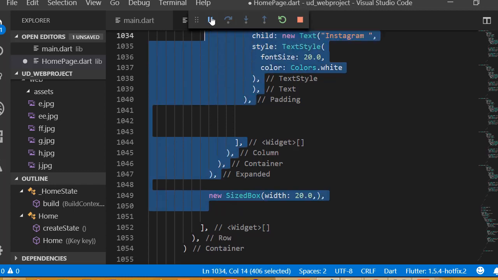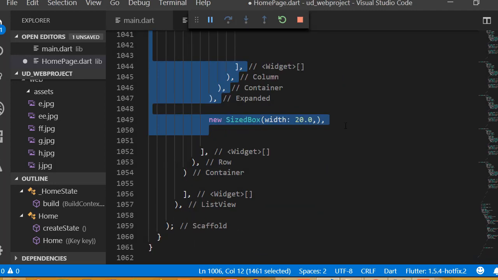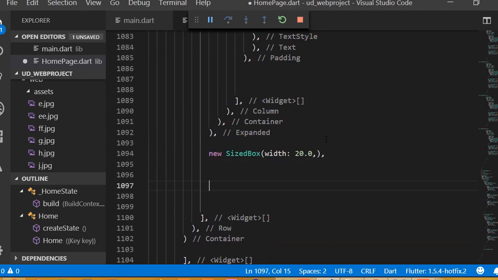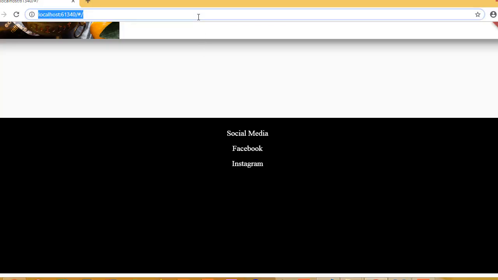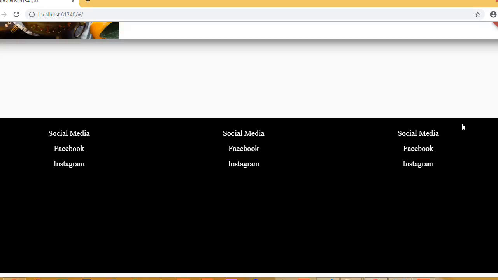Now copy this sized box here and copy this expanded here. Now paste it here and add one more time. Now if I save it, then we will be able to see 3 columns here.